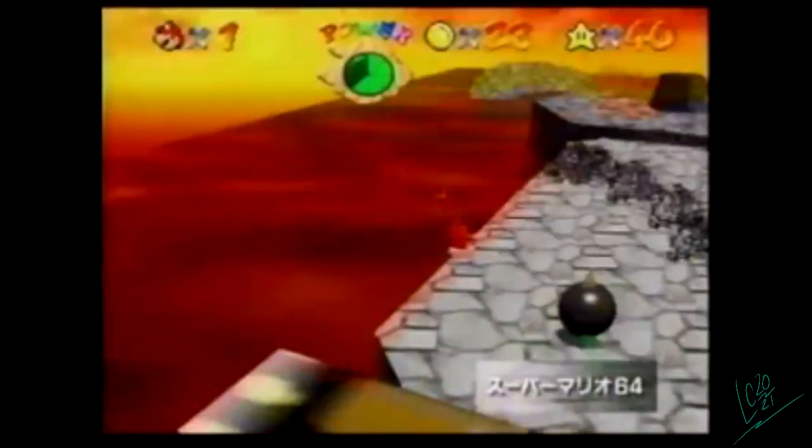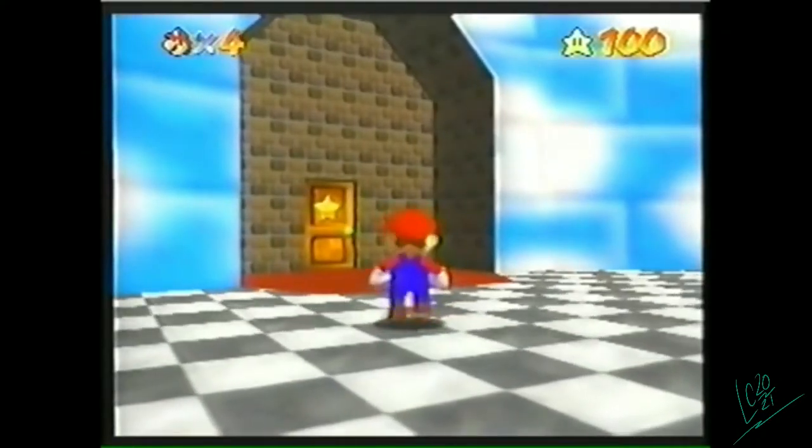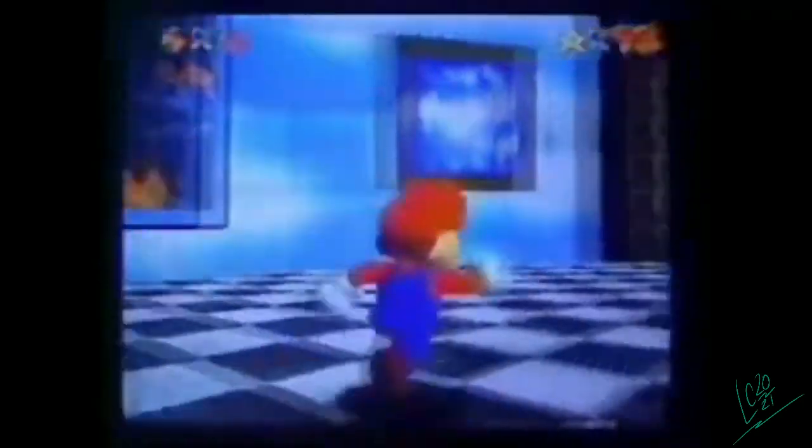We get to see a clip of Lethal Lava Land, and everything here is finished. There's not much really here to document, so if you want to read more in depth about it, the link for the article for this part of the game is still linked in the description.